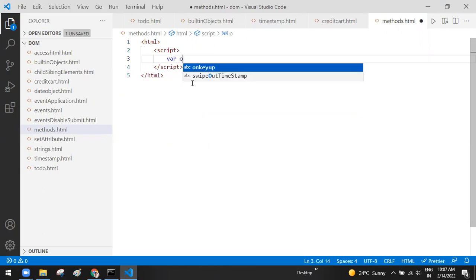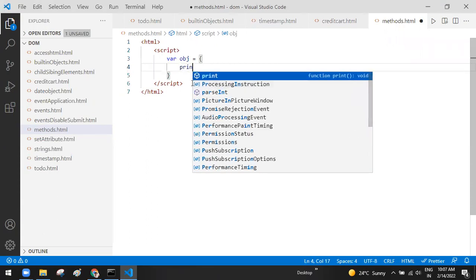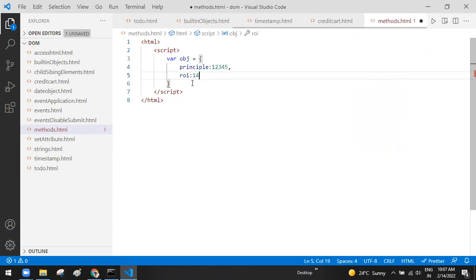For example, obj is equal to open bracket close bracket. For example, you can have the principal amount as 12345, and the rate of interest is 14%.